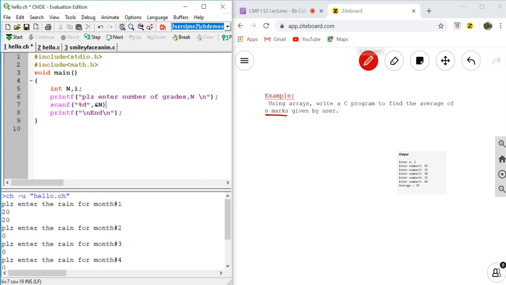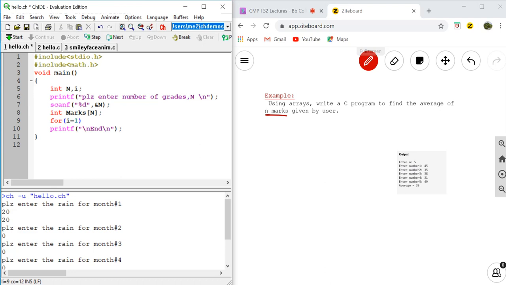Now we know the value of n. Now I can paste the code. If you remember, declaring the array, we can say integer or float, it's up to you, integer marks of n. Now we know the value of n, we can define marks of n. Now I want to ask user to enter the first grade or mark, second mark, third mark, and so on. So we need a loop to go from one element to another element. The for loop counter is i, and by default the first element should be index 0. Can I start from 1? Yes. Can I start from 2? Yes.